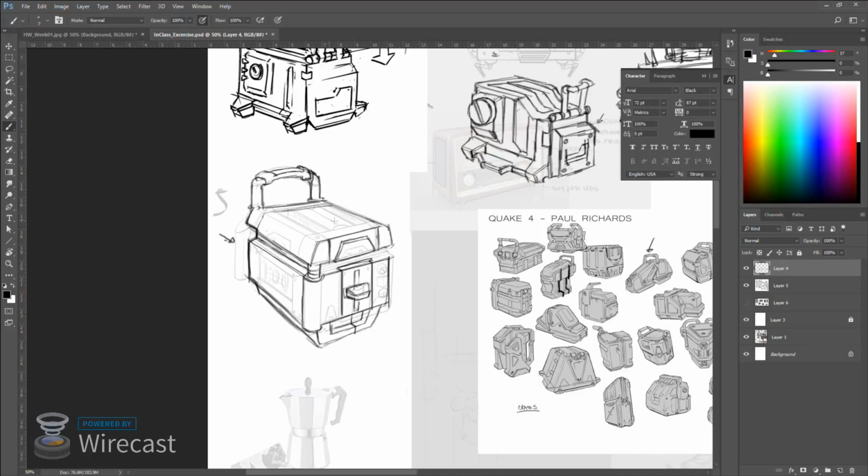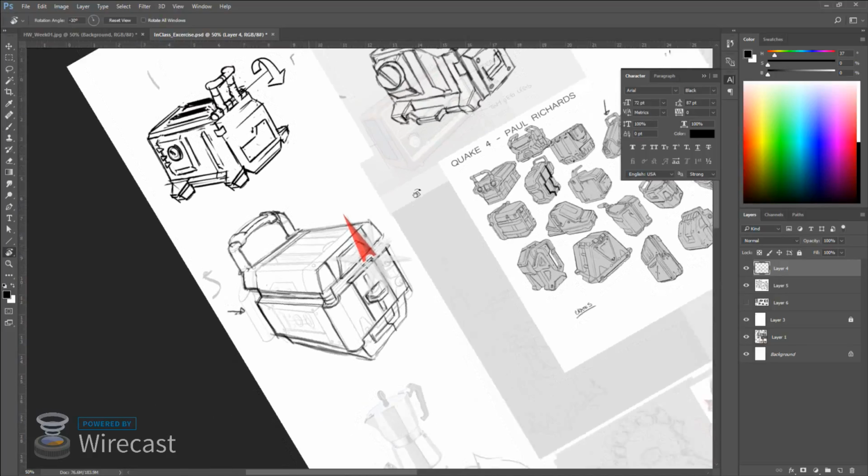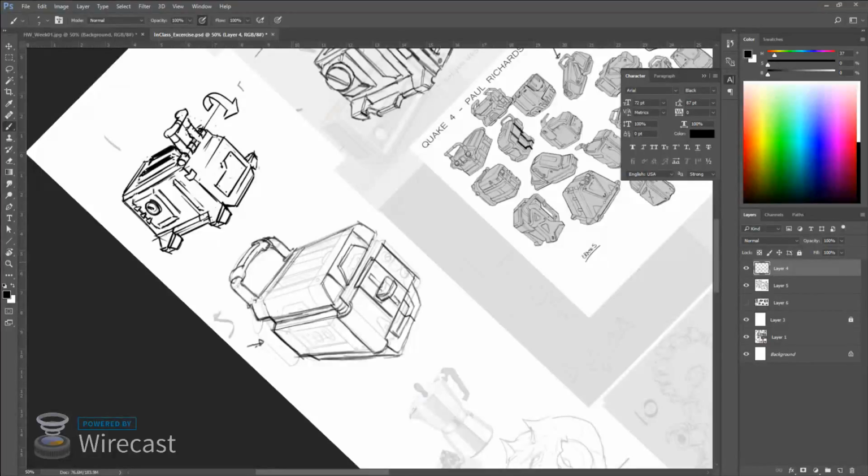And then everything else up here feels pretty good, right? So I'm just going to trace over. And actually might move this in closer a bit.